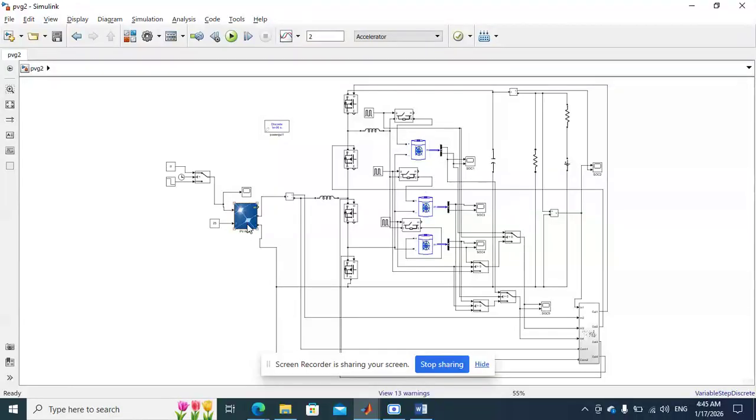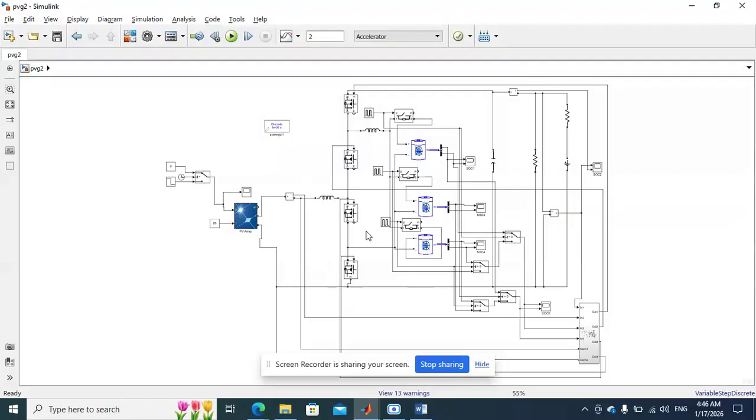If the PV is providing sufficient power, that is maximum power, the battery will be charged along with the power flow to the DC grid. When the power is reduced, this PV power plus battery power will be combined to provide it to the DC bus. And when PV is not available, the vehicle to grid condition is flowing. And when PV is not available and the battery SOC is very low, at that time from grid to vehicle the power flow is continued.